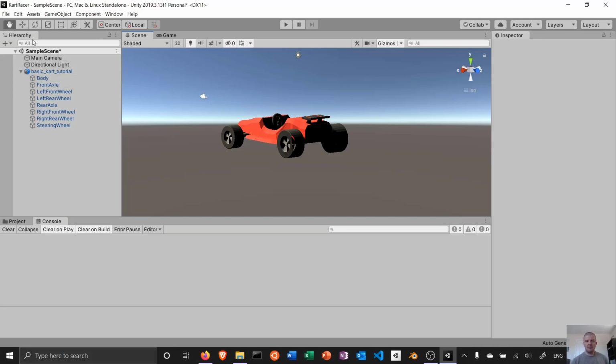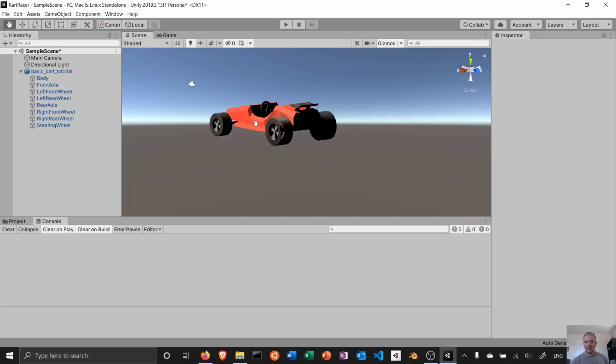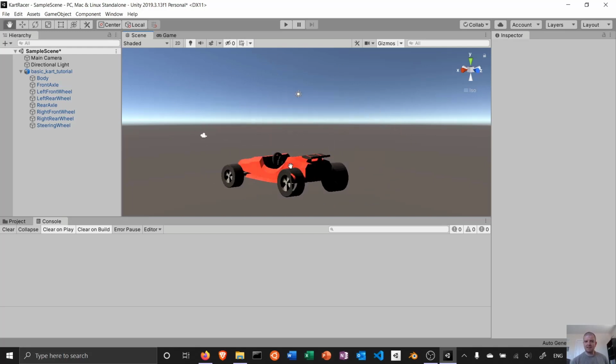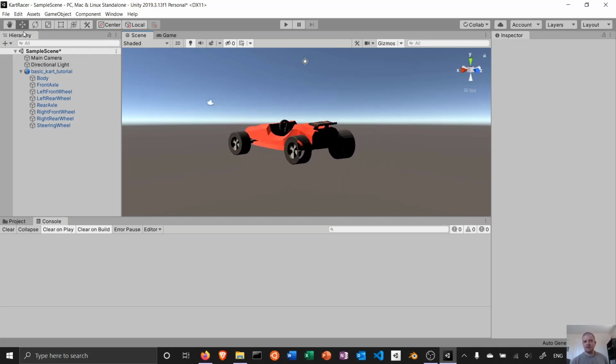Or I don't even need to be in this mode. I can just use the middle mouse button or the scroll wheel, and then I can drag around, regardless of what mode I'm in. For example, I'll switch to this mode and use the middle mouse button and drag around. You can see it does exactly the same thing. So for me, it doesn't really make any sense to use that, because it's easy, accessible, and you're always going to have the mouse available anyway.